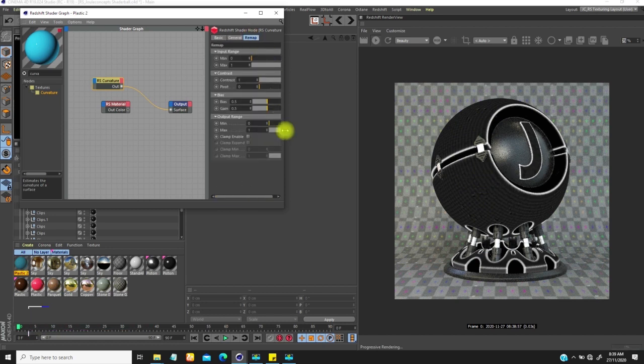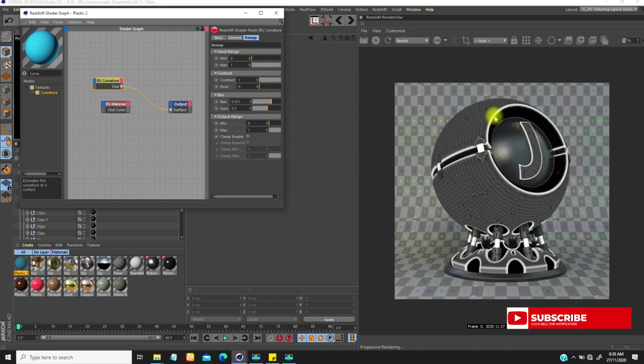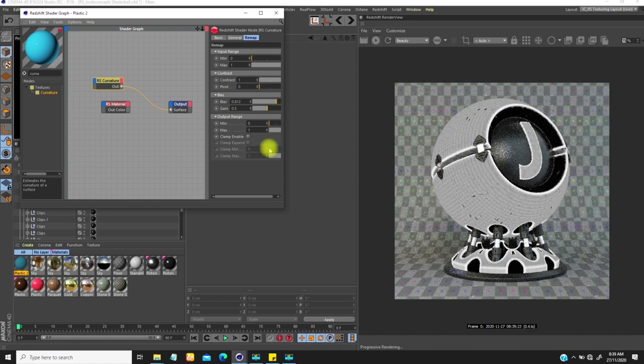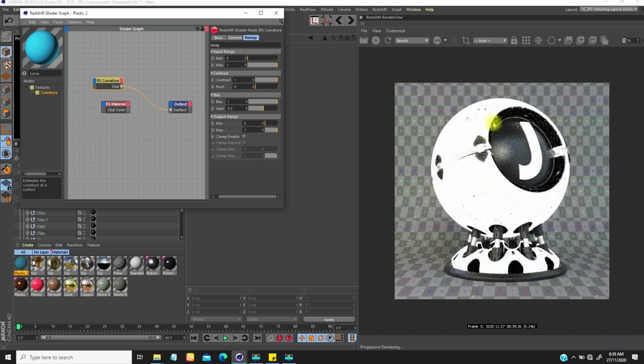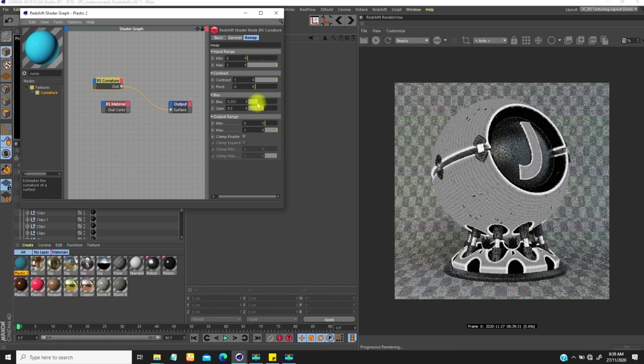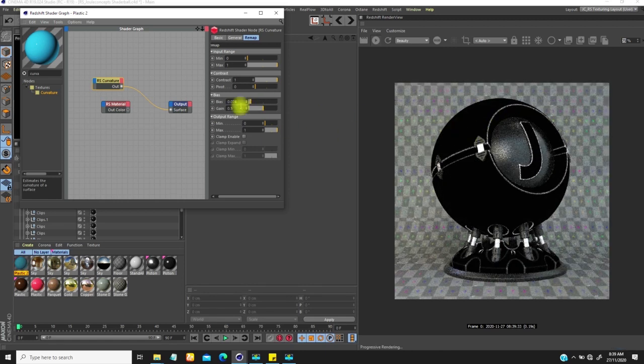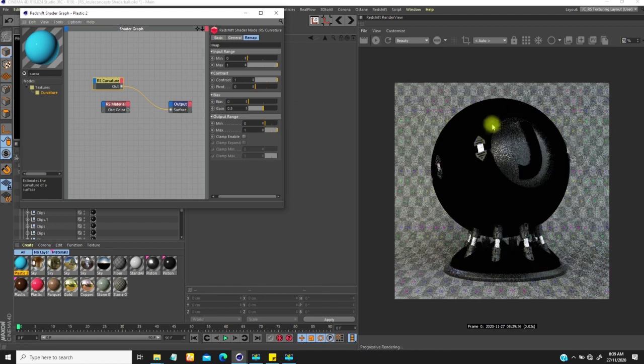For that, if you go to the remap section, you can also further change this. If I increase the bias, what the bias will do is give preference to either the black part or the white part. The white part is where you're having your curvature. So increasing this bias will give preference to the curvature. So you have more of the curvature value until once you get to white, everything turns this. And if you come below this, you start shrinking down until you don't see anything. All right.